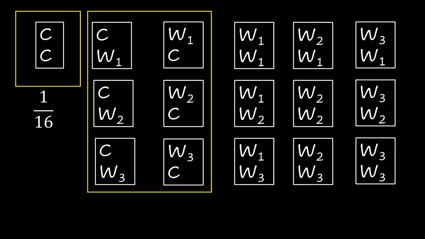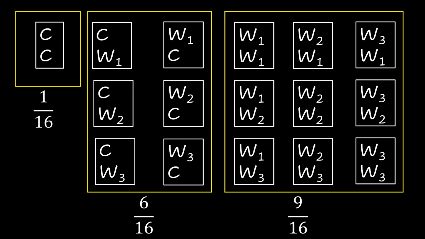The other case is the second one here, where you have 1 correct answer, and that is happening either in number 1 only or in number 2 only, and there are 6 of them, 6 out of 16. And of course, the last one where you have 0 correct answers, number 1 is wrong and number 2 is also wrong, and there are 9 of them, so 9 over 16. So these fractions, 9 over 16, 6 over 16, and 1 over 16 will become the probabilities in our probability distribution table. Let's look now at our probability distribution table and input these numbers.